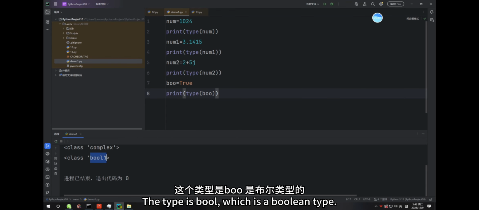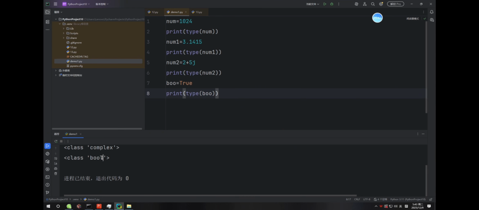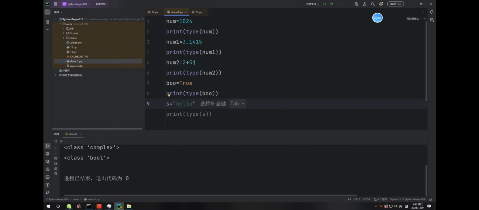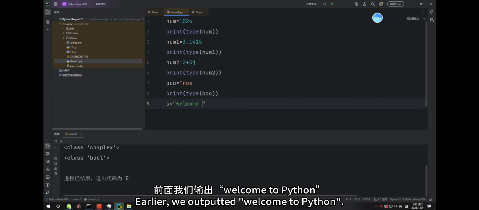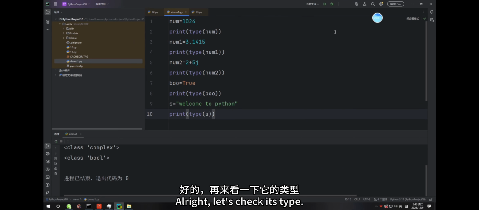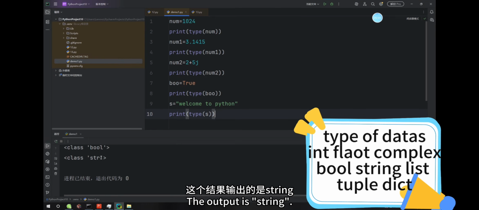The type is bool, which is a Boolean type. Now, let's define a string type. Earlier, we outputted welcome to Python. Alright, let's check its type. The output is str. This is a string type.